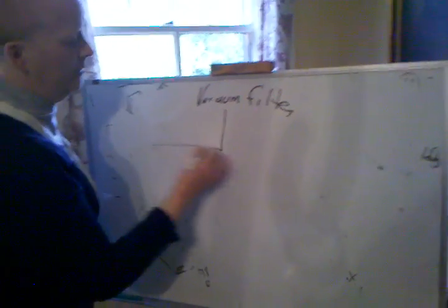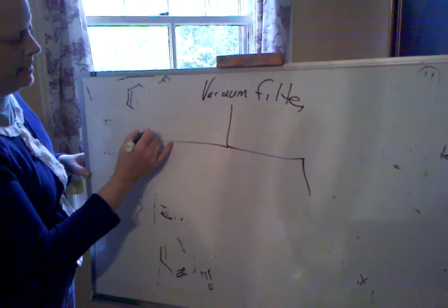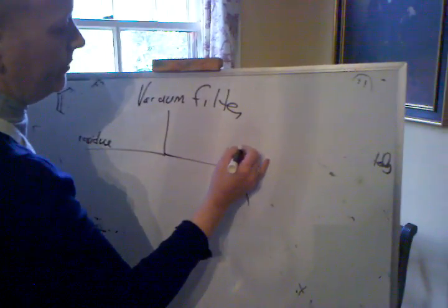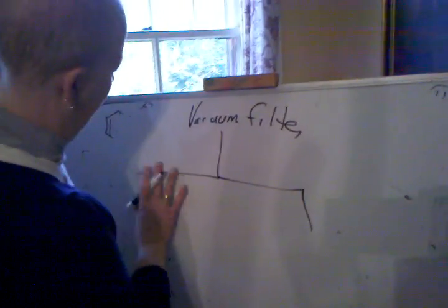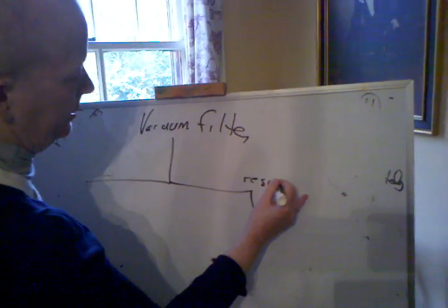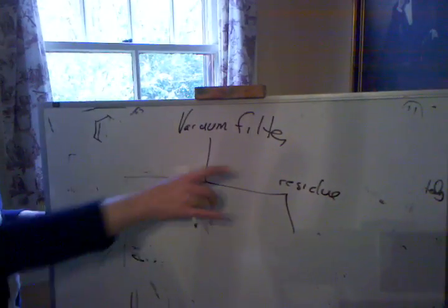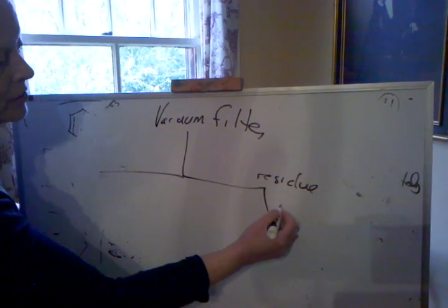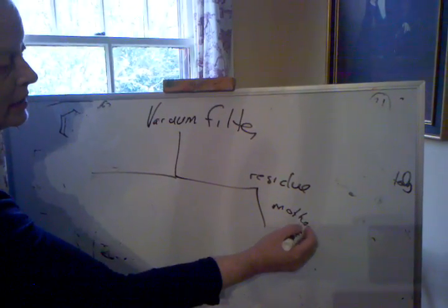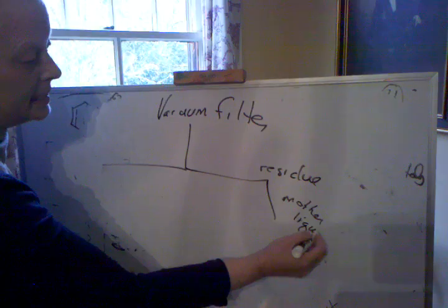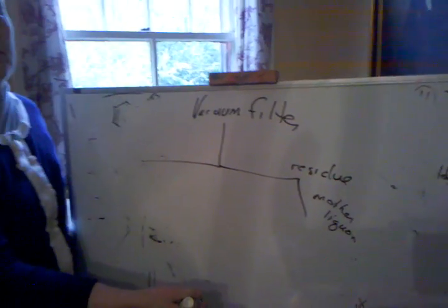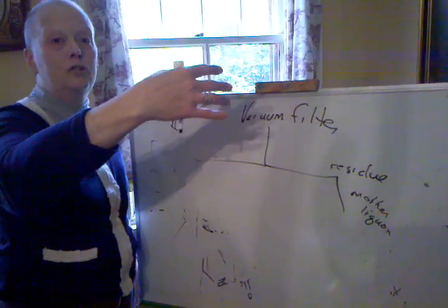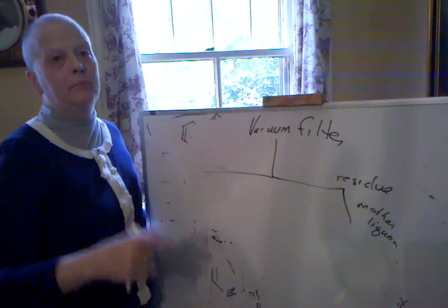Okay, lots of vacuum filtrations here. You'll have a residue. I should be consistent. I don't know what side my residues have been on, but I'll put it over here. I think I've been a little inconsistent with that, but you'll have a residue. That's the desired compound, recrystallized. And there's a mother liquor, and it's possible you could isolate more compound from that mother liquor, but remember, the contaminant is hopefully staying in solution. And these are other isomers and maleic anhydride.